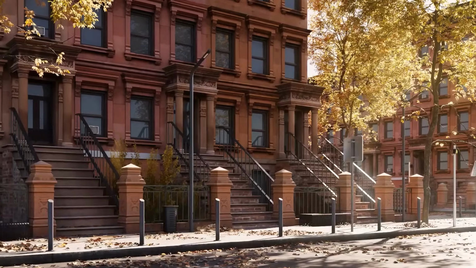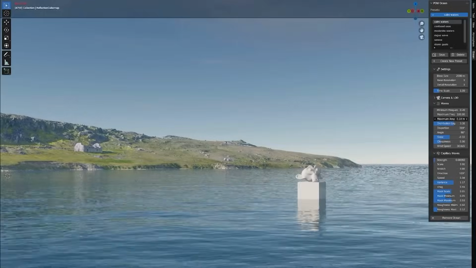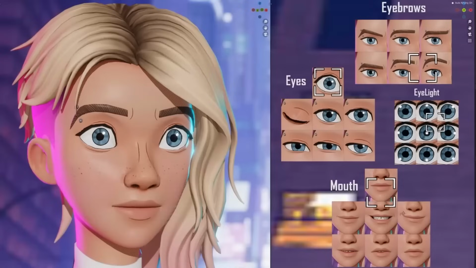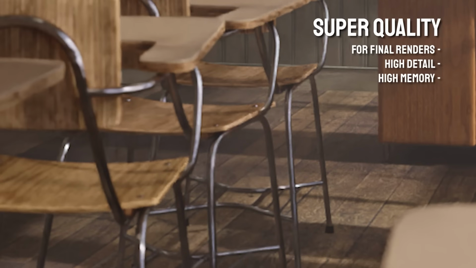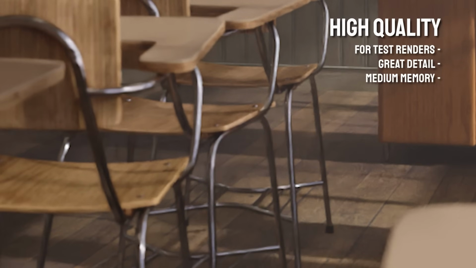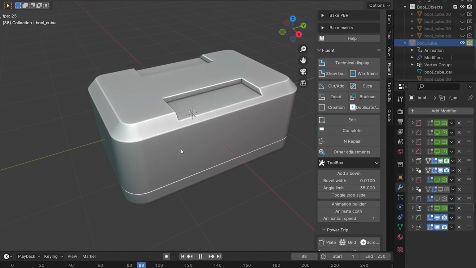Things are getting more exciting at the end of this week, with more amazing Blender add-ons. Add-ons for effects, animation, rendering, and so on. In addition to major updates to very important add-ons.